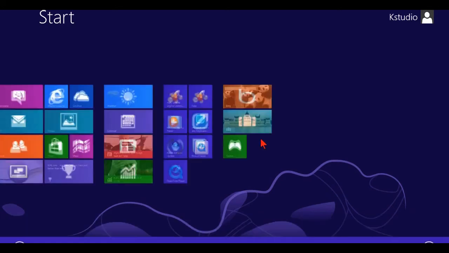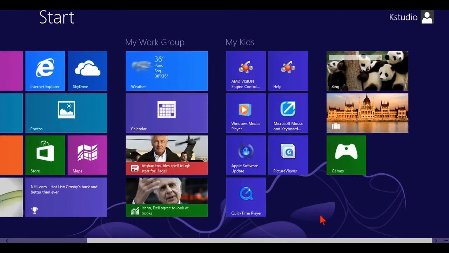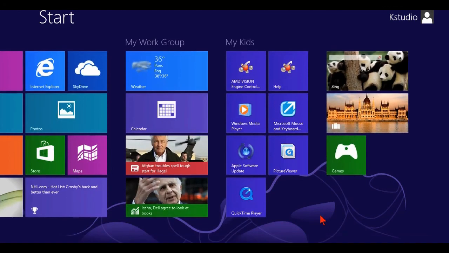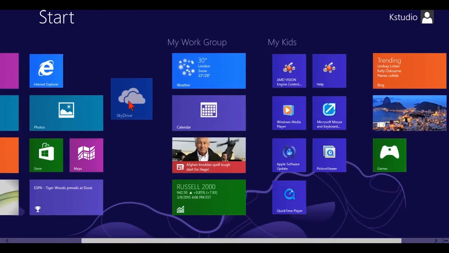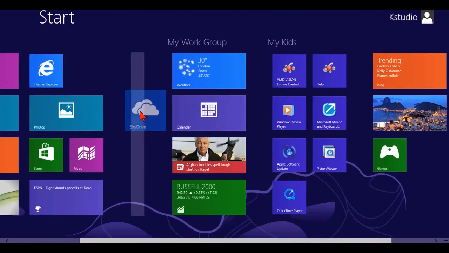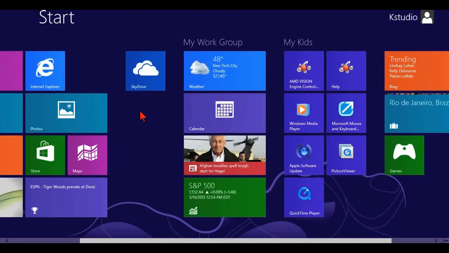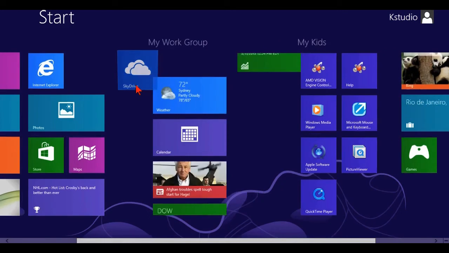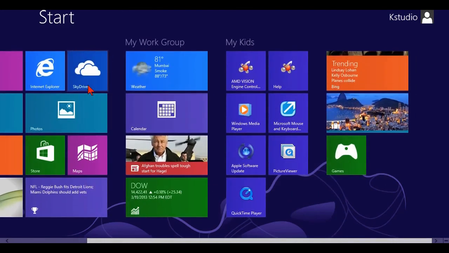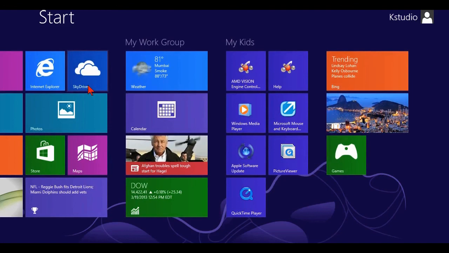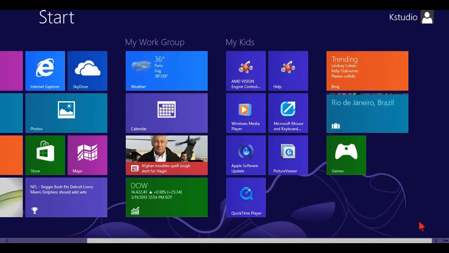And then just click back on your screen and you're zoomed out, and now you can see that you have labels for your groups. So let's recap. If you want to make a new group, you simply grab one of your tiles and drag it to where the gray bar shows up, and you can create a new group. Now if you don't really want that group, you just drag that tile back to where it was before, and that new group disappears. If you want to rearrange entire groups, remember that you have to zoom out.